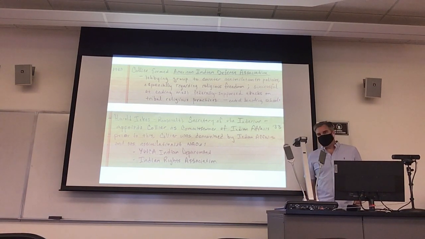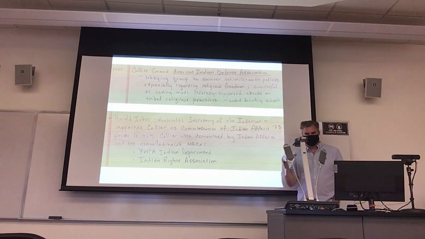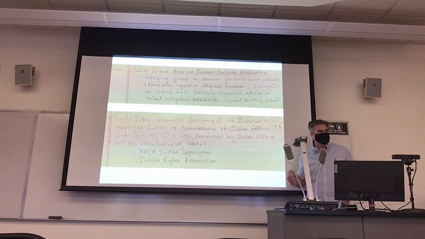And so this is what Ickes did with John Collier. Everybody in the Indian office had the same mindset, and he goes, okay, well, we'll put the biggest enemy that the Indian office, the Bureau of Indian Affairs, has in charge of the place and see what happens. So that's what happened. So up to that point, Collier had really started his whole career demonizing the Office of Indian Affairs and its assimilationist NGOs. So there were assimilationist NGOs, just like there was the American Indian Defense Association, which was a pro-culture NGO.